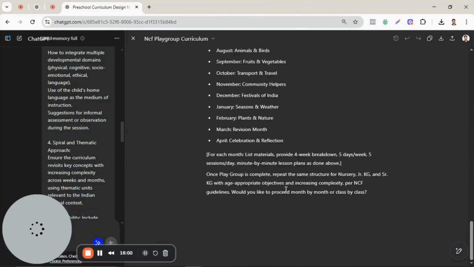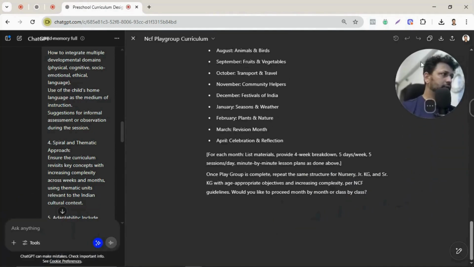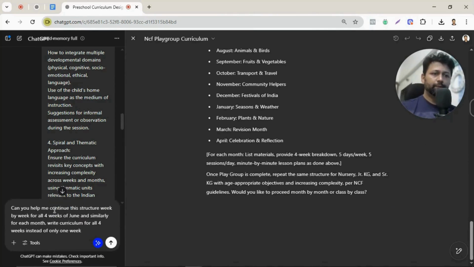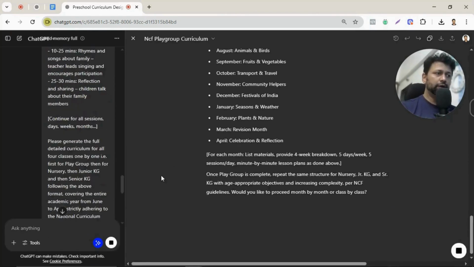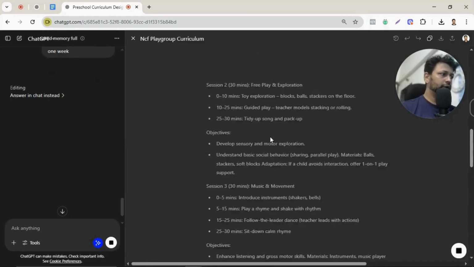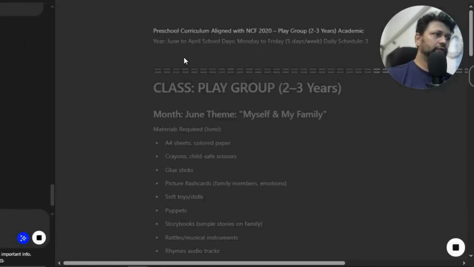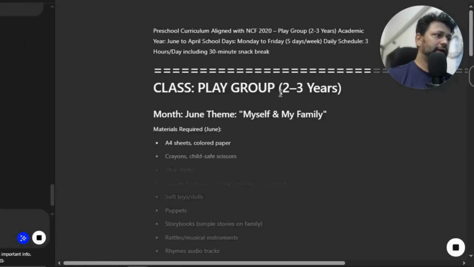Now I'm going to give this prompt here. I've pasted the prompt here and click on enter. Now let's see how ChatGPT will start writing the curriculum.